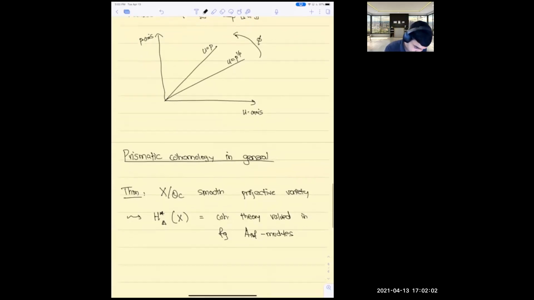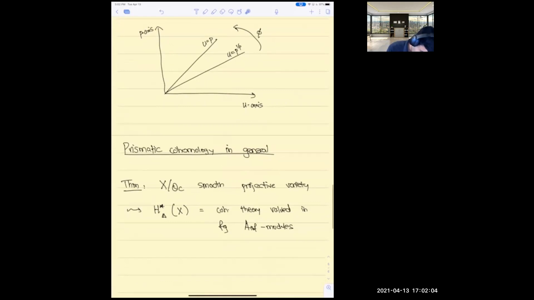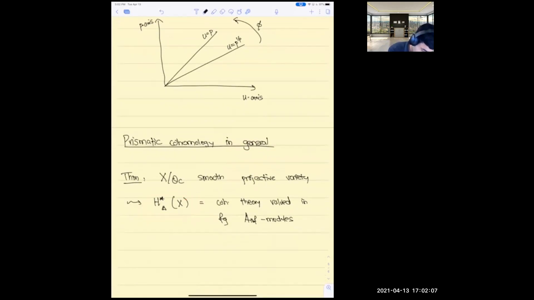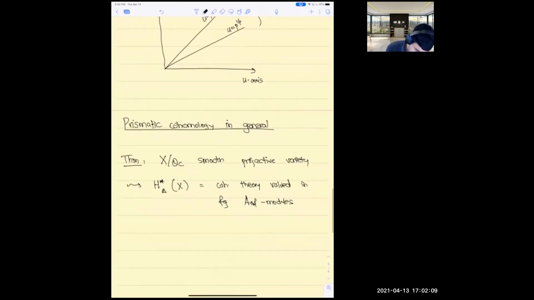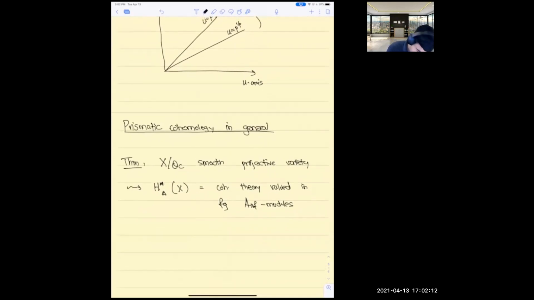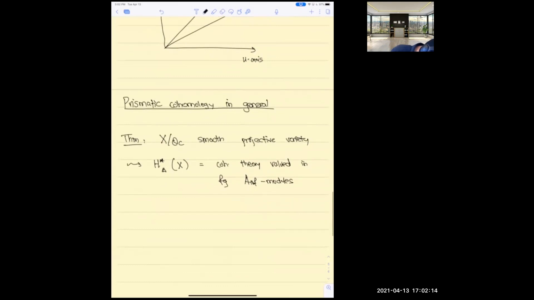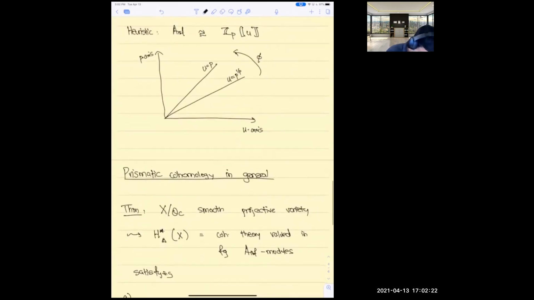All right, so this is a cohomology theory that's valued in modules over this ring, and it has the following two isomorphisms that I'll write down, which relate it to existing cohomology theories. Satisfying A. A describes what happens on this part of the picture. If I set U equal to P in this cohomology theory, which means, formally speaking, I extend scalars along the map that kills U minus P, then what I get is de Rham cohomology.